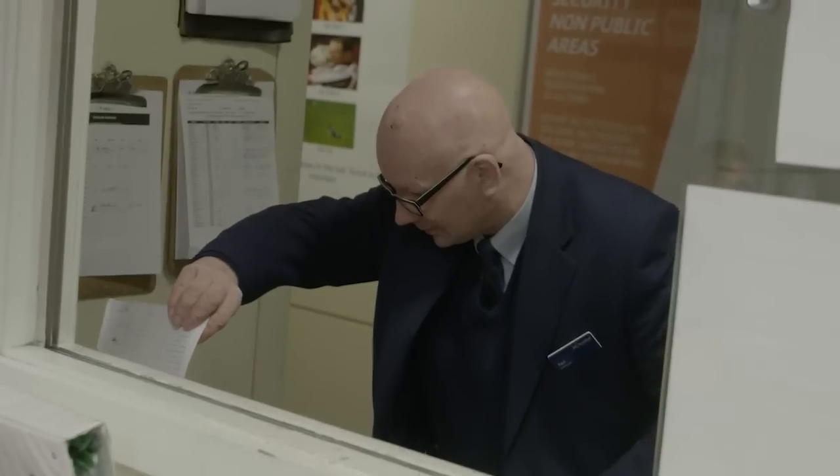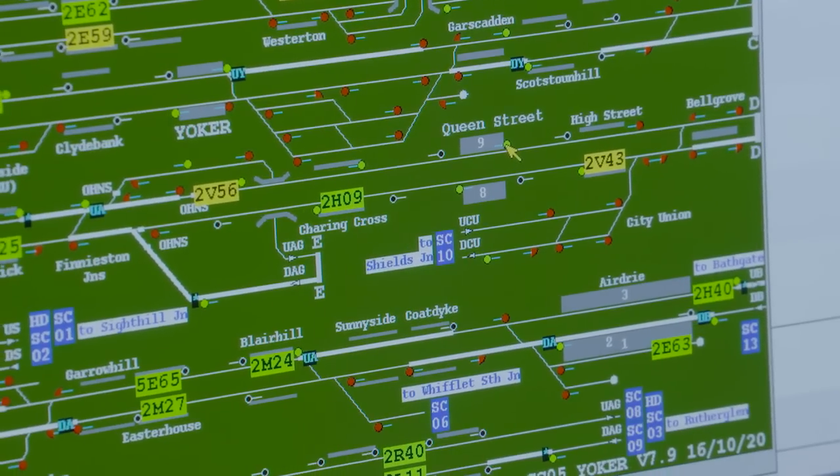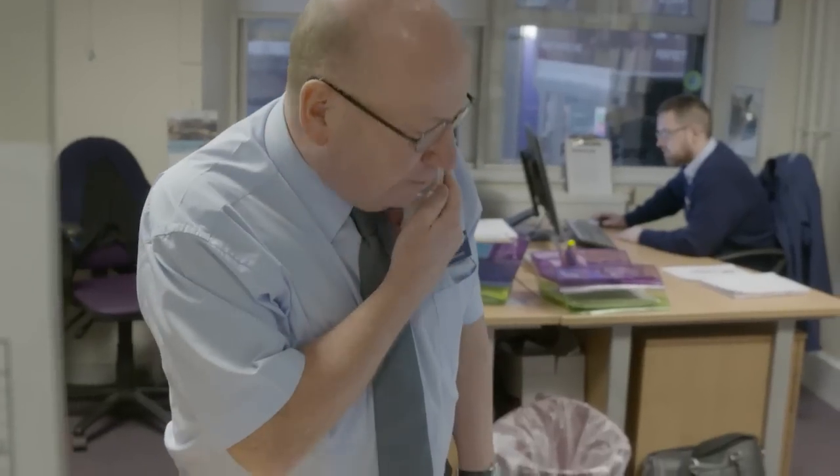Based in this office for Glasgow Central alone, we've near enough 250 staff. I can't be quite accurate on the amount, but we have drivers and we also have conductors in this depot. But we're also responsible for unsupervised depots, such as Shields Depot, Strathclyde Depot, Corkerhill, Ayr, Stranraer, Dumfries and Gourock.